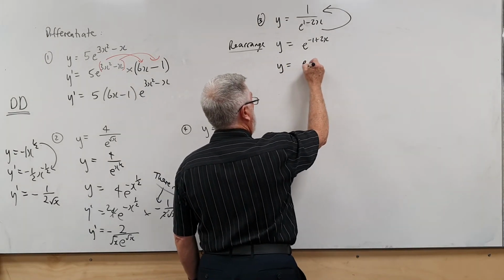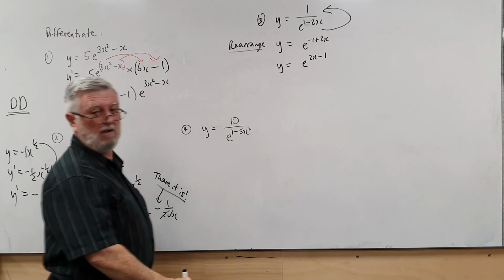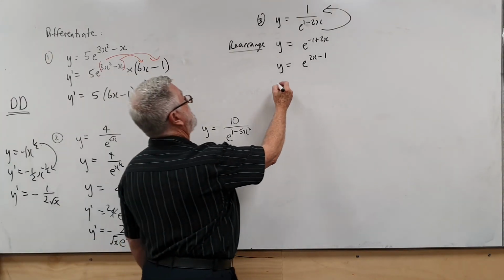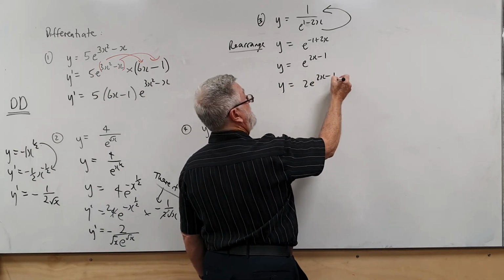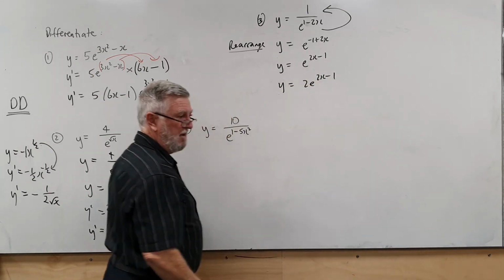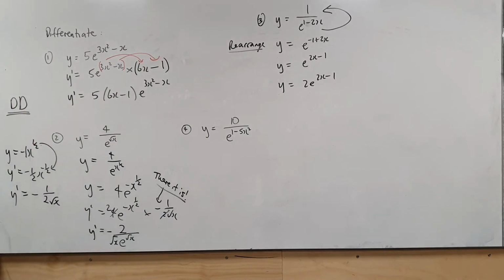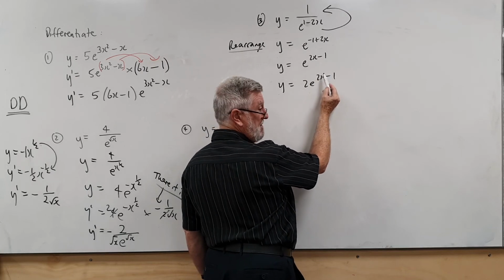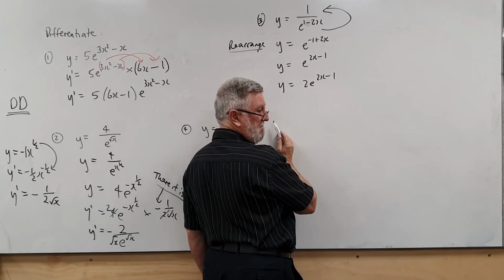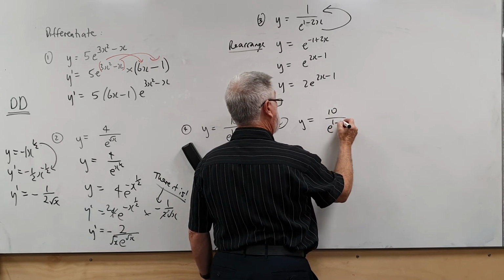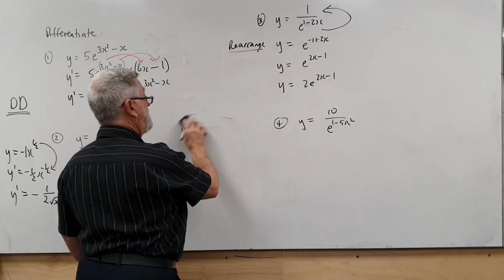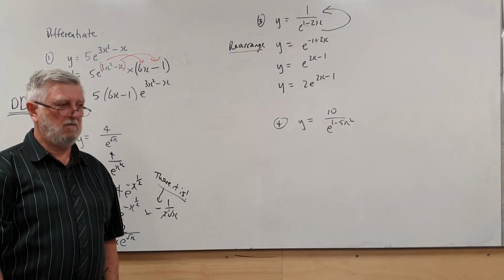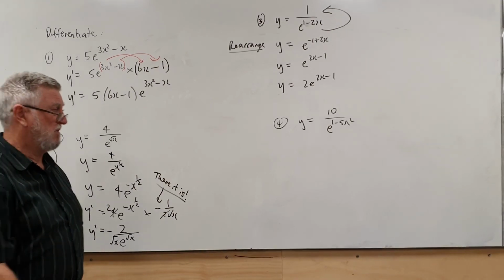A lot of people by habit would write that as 2x minus 1, because they don't like having the negative first and they prefer the x's first. Differentiate it. So e stays the same times by the derivative of the inside. Now if I didn't talk about derivative of the inside, I could just say stay the same, and multiply at the front the derivative of this. You could do this one with the quotient rule, but my experience is those who have done that usually get it wrong. When I say usually, at least 2/3, probably 3/4.